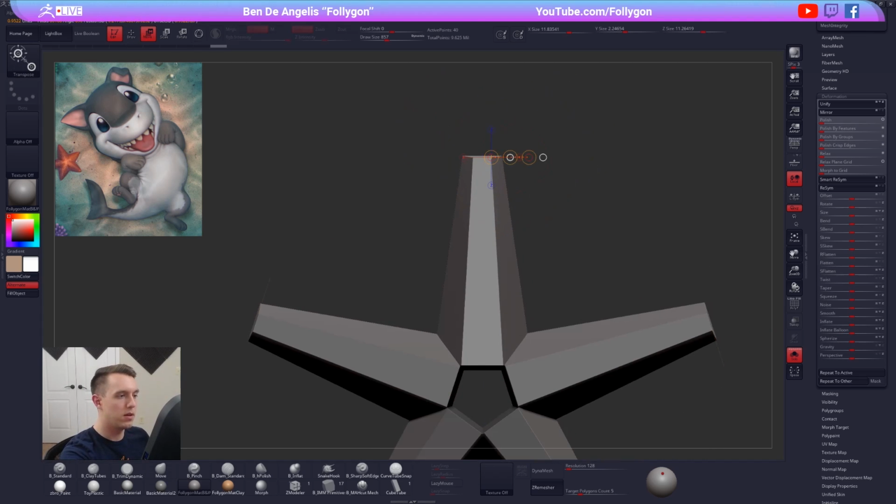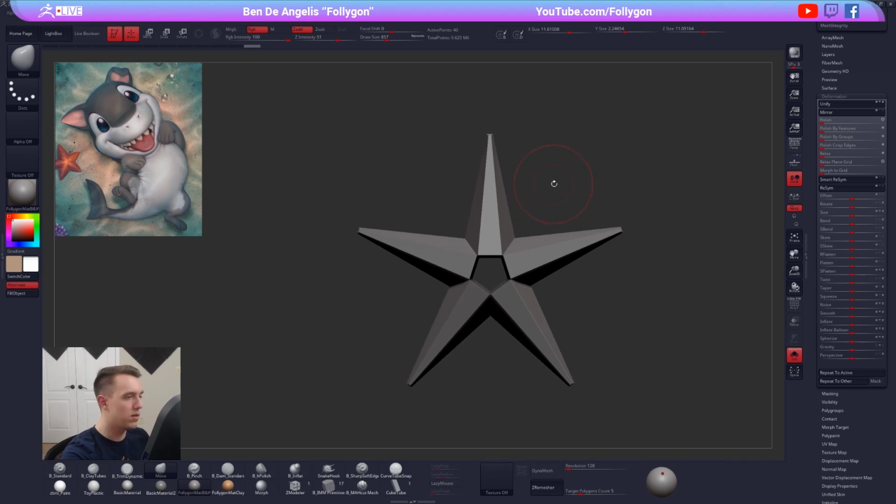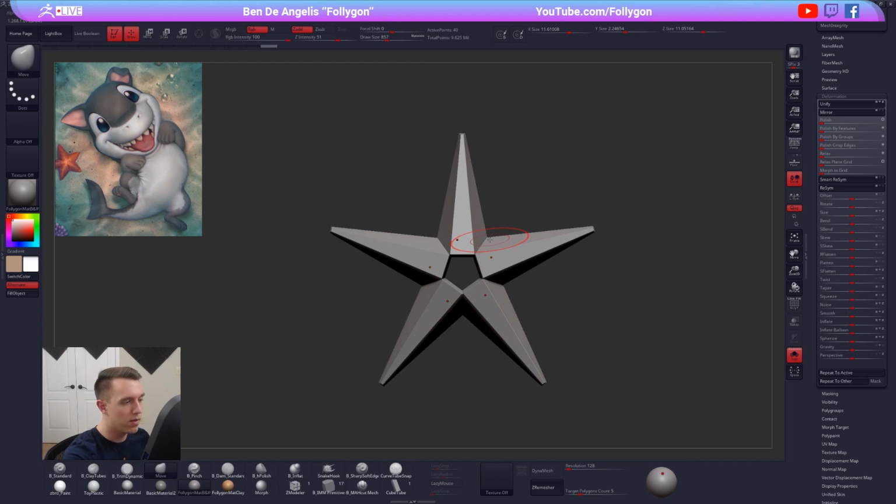And let's go a little bit more narrow for the tips of our starfish. So again, we can just manipulate all these at once. Super nice to be able to do this. Obviously we have a big old hole in the middle of our starfish. We'll fix that later. He's not going anywhere.